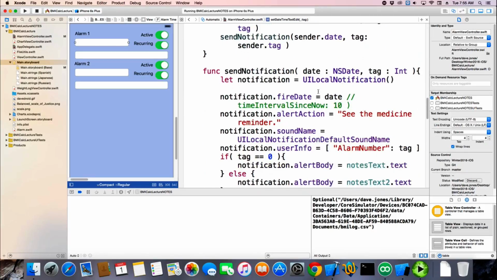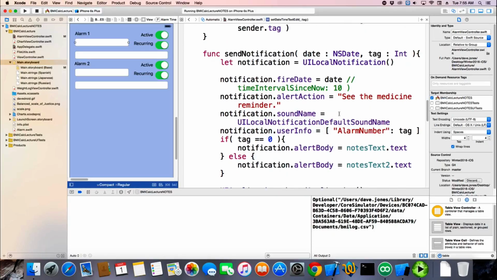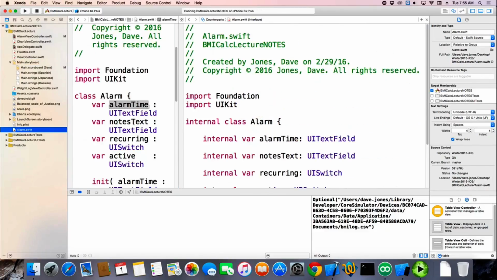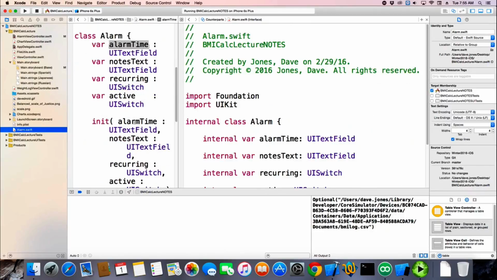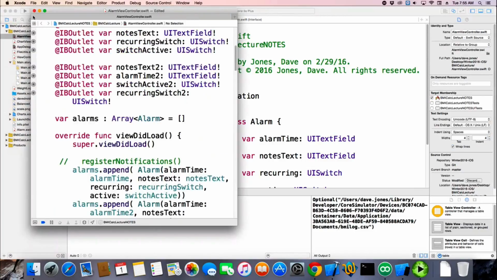And then the other thing is the notification. I'm going to do the same thing. The notification in my alarm object, I need to get the notes text.